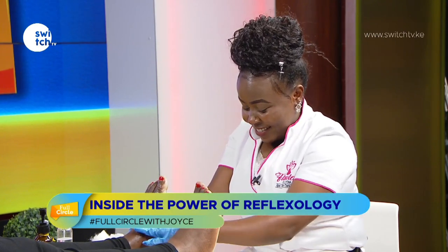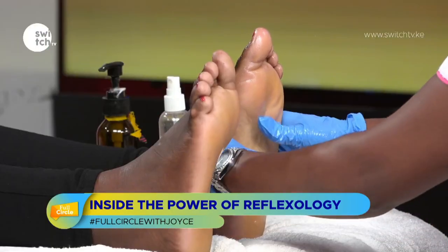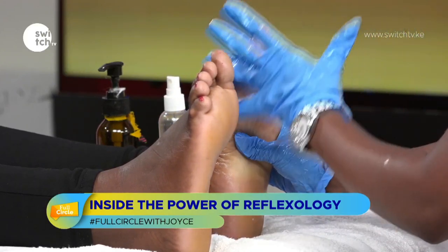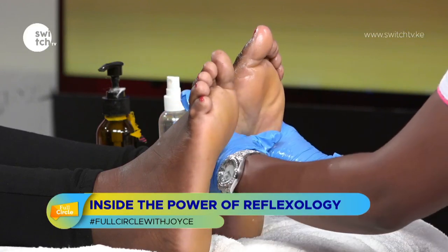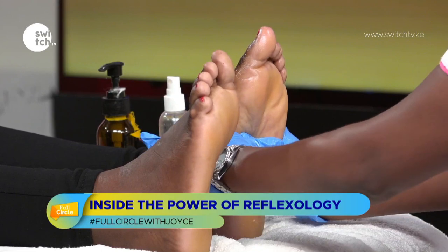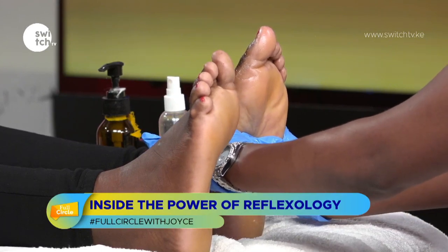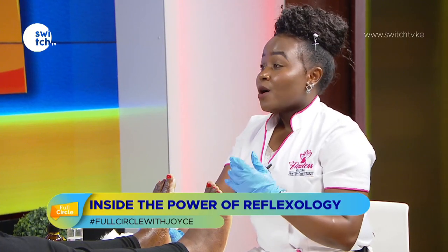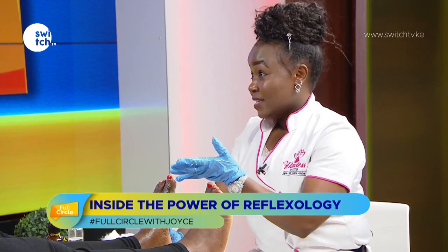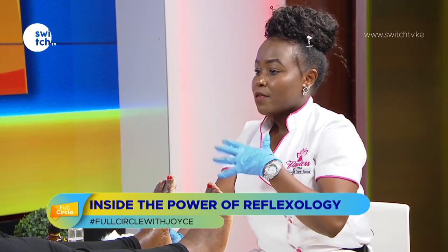Yeah, so you come to this area now, the stomach. If I press like this and maybe she has constipation or something like that, she'll feel a lot of pain from here when you touch there. So you're able to advise. We cannot say, I am a doctor. No. But I'm able to tell her where the problem is. Maybe you have a problem with your stomach.